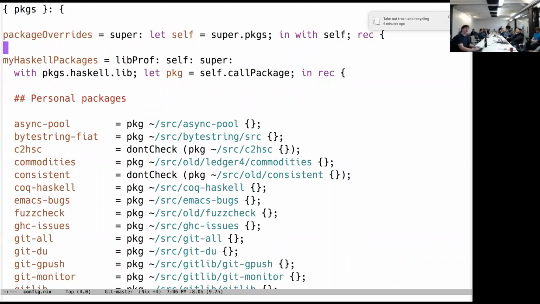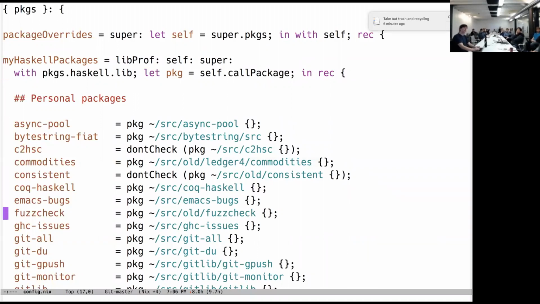So inside package overrides, I define an attribute called myHaskellPackages. An attribute is kind of like a key value dictionary, where the keys are to the left of the equals and the values are to the right of the equals. In the package overrides, I'm defining a map where I have a thing called myHaskellPackages. This is not special to Nix. This is just a word I came up with. And I define it to be a function of 3 arguments. So using currying, I just triply nest lambdas here.